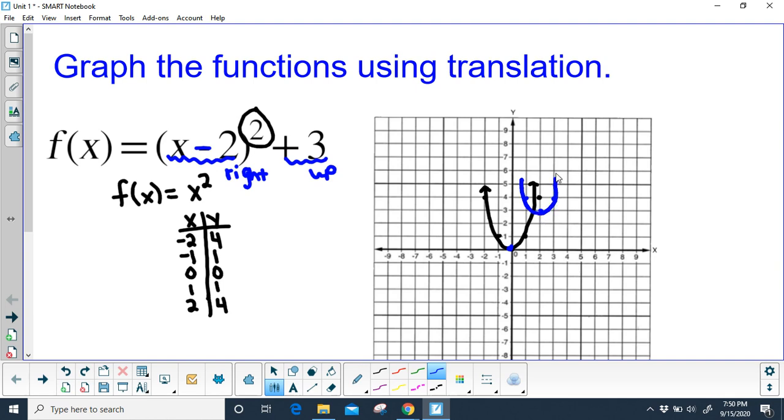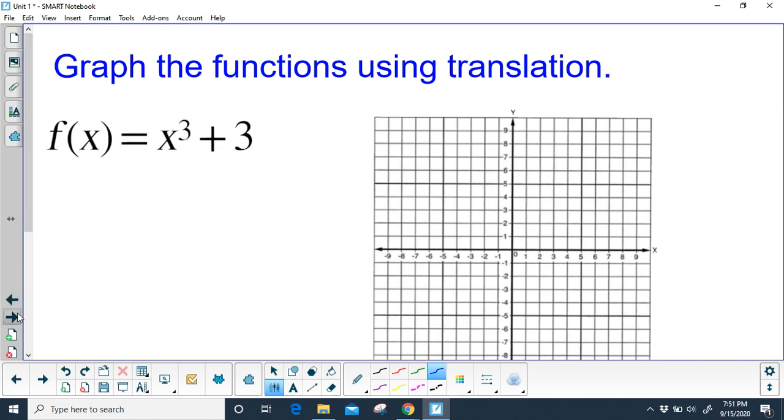Now to find the domain and range of the new function, domain would be your x's. What kinds of x's can go into this function? Anything. So you can write that fancy R, or you can write -infinity to infinity. That's interval notation. For range, that would be your y values, the lowest y value to the highest y value. In this case, 3 with the bracket, meaning it's included, and infinity. Infinity always has a parenthesis with your domain and range.